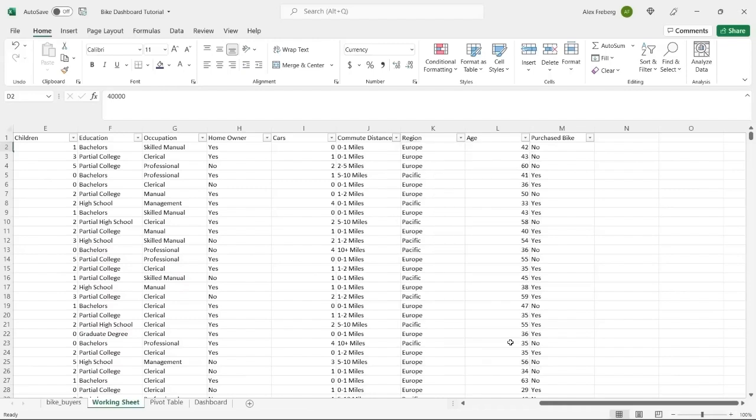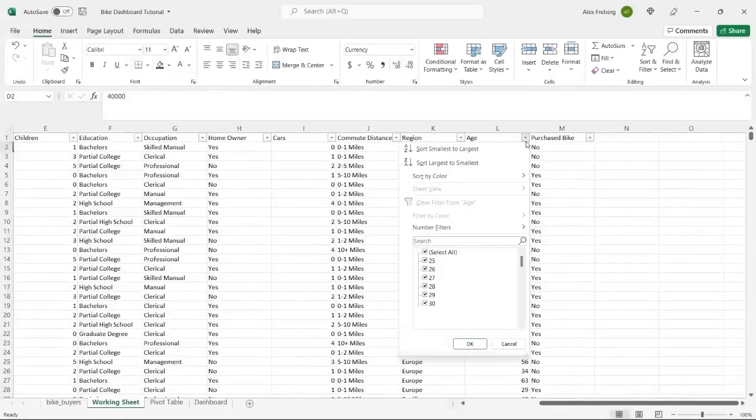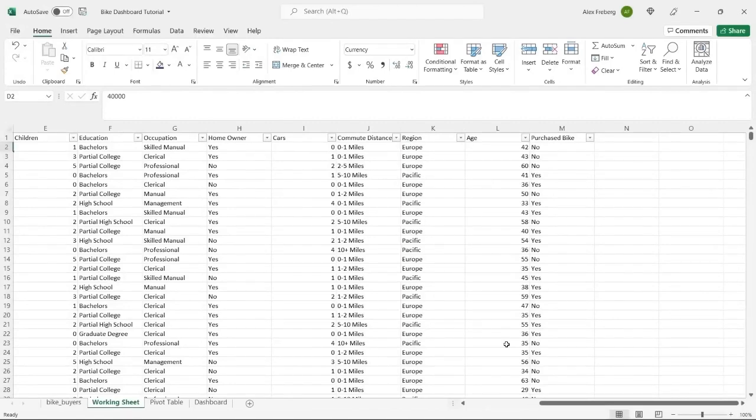And you do that because there are so many ages in here, right? It's 25 all the way down to 89. And if you're using that in some type of visualization, it could just get really messy. So you'll create brackets around these so that you can condense it and make it a little bit easier to understand. So let's do that and just create a new column, and then we can use that for our dashboard.